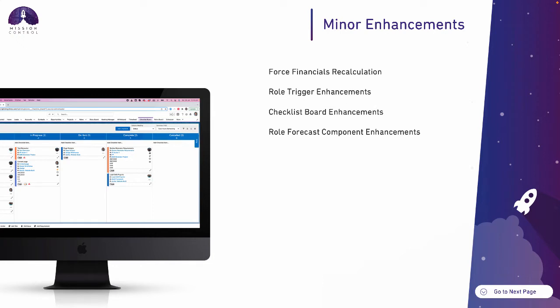The checklist board now has a persistent setting where you can select specific pick list options. For example, if you're working on the checklist board, viewing the status as the column heading, you can choose to only view certain status values. You might, for example, choose to exclude on hold and cancelled, so you're just looking at planned, in progress, and complete.